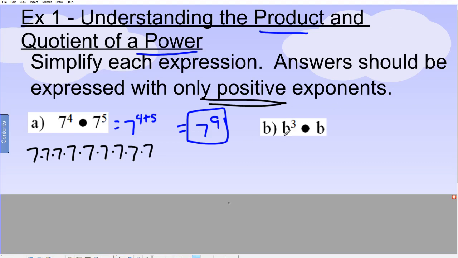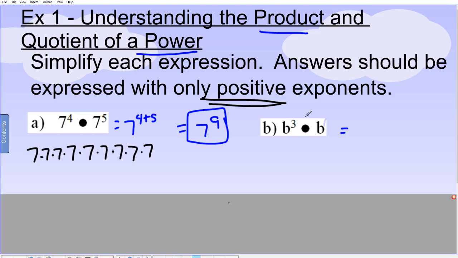Let's try it again. Here, letter B. We have b to the 3rd power times b to the something. And we want to multiply these together. So we've got to figure out what exponent is here. And I'm going to be very careful about not putting a 0 because it's not a 0. Because if this was b to the 0 power, we're going to learn later on what happens there. But if there's b to the 0 power, a lot of times we just wouldn't put it at all. So when you don't see an exponent, that means there is a little ghost 1, a little invisible 1 there.